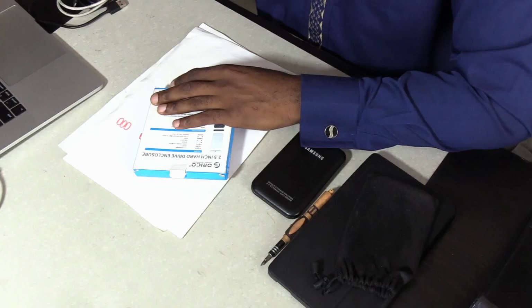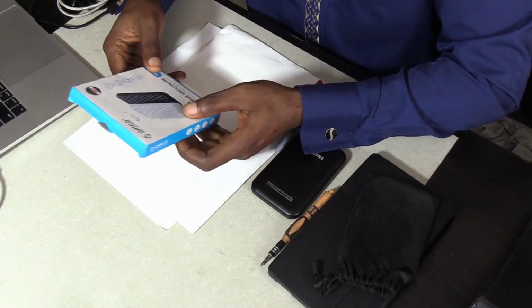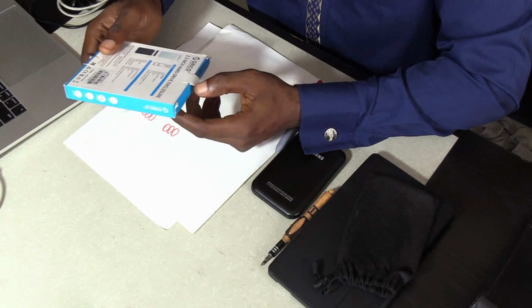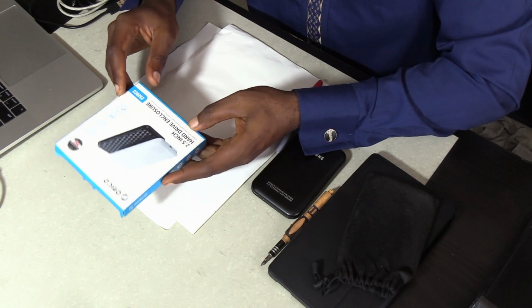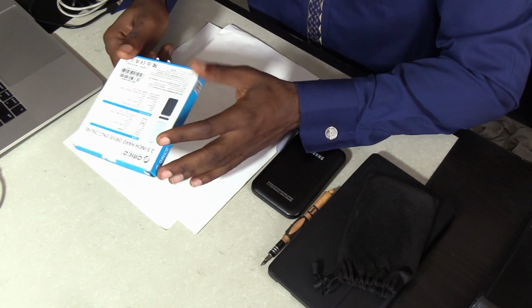Okay, let's go. So I have the enclosure, a type C enclosure, like this. I bought it for 5,000 naira. I'm in Nigeria. I bought it in Port Harcourt, and it's Orico. I think it's popular also. I've seen them on Google. This is a type C 2.5 inch hard disk drive enclosure, and it's very good. It has been working for me since I bought it.